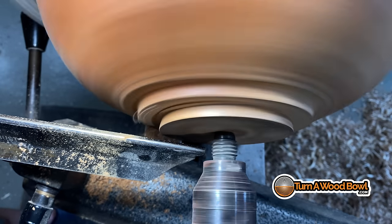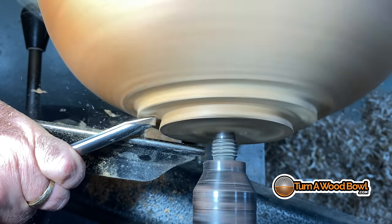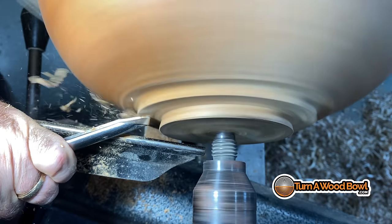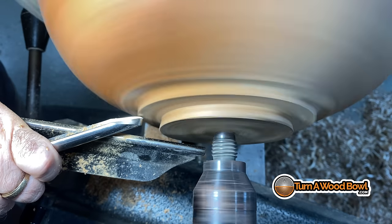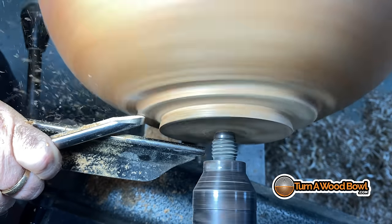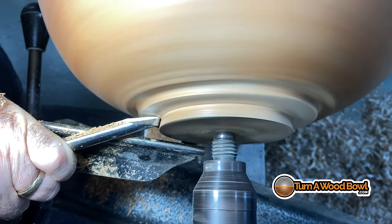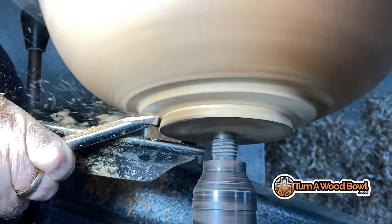I'm going to go back to the bowl gouge, and I'm going to do a scraping cut here to get this shoulder cleaned up. You can hear it hitting the high spots there. That's what's making all the noise. When that sound gets a little more consistent and smooth, that means that we're getting a real nice, even, flush cut all the way around.